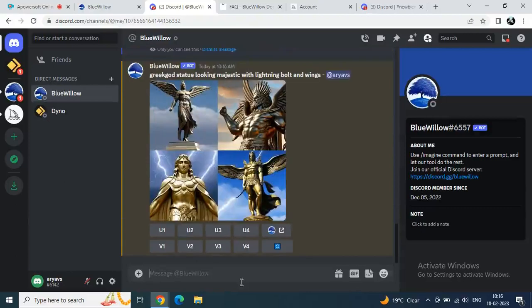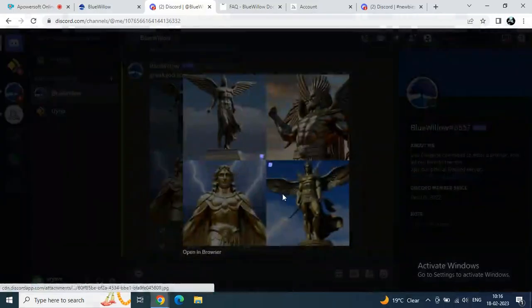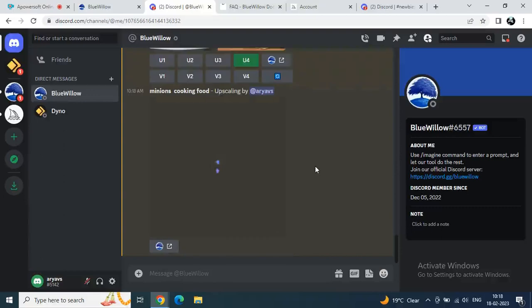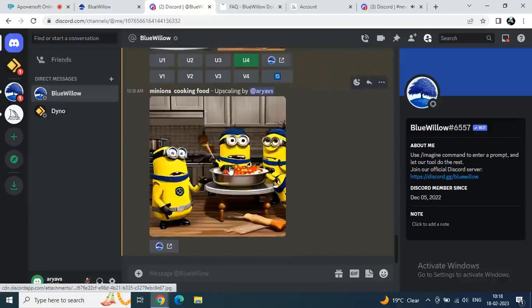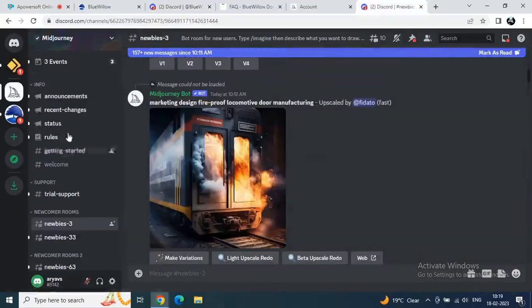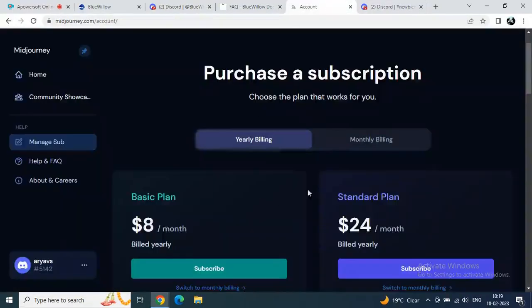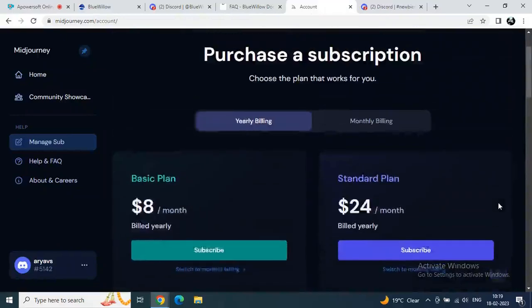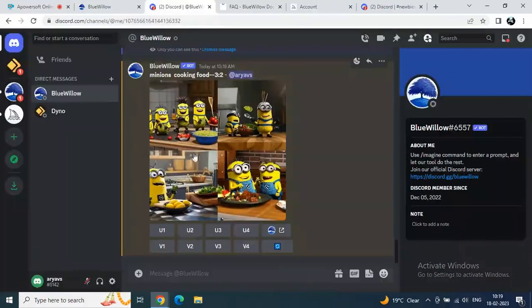We are getting images, but in terms of quality or naturalness, they are a little bit less than MidJourney, but it's okay. We will get cool things. You can see I created some minion stuff, so it looks cool. This is kind of similar to MidJourney, and we can also create unlimited images. That's a great thing. Definitely after some time it will be upgraded, and you can see the MidJourney price: it is $8 per month, $28, $48. So it is a bit expensive for most people, and below that, BlueWillow is kind of free for us. So that's a great deal.